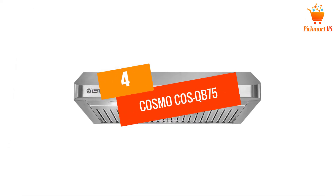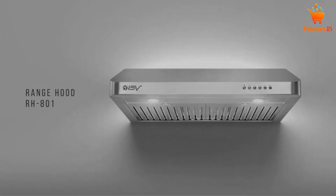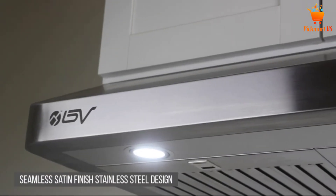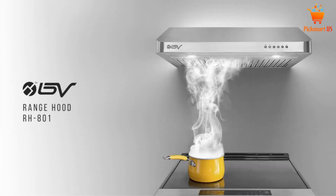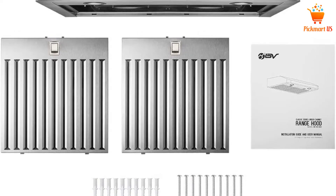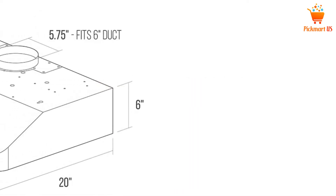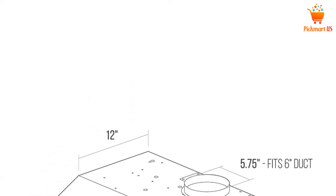At number 4, Cosmo Kuz QB75. The 30-inch under-cabinet cooker extractor range hood from Cosmo is dedicated to delivering a quality experience with lavish design. Most homeowners and builders rely on hoods from Cosmo for their affordable price and unparalleled quality. The contemporary European design blends perfectly with other stainless steel kitchen gadgets, and its structure houses 18-gauge, 430-grade brushed stainless steel. It is easy to control the ventilation speed using the 3-speed push-button control feature, giving you full control at your fingertips. This 900 CFM hood illuminates your space with incorporated 1.5 x 1.5-watt LED lights, which are bright enough to last up to 10 times longer than traditional lights.